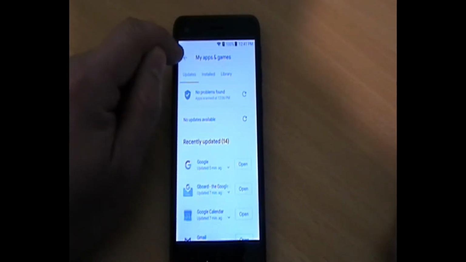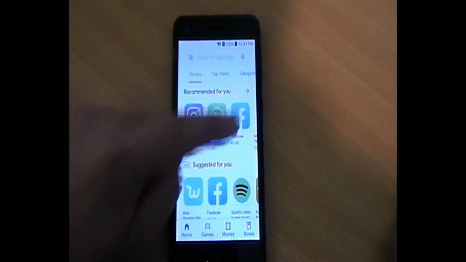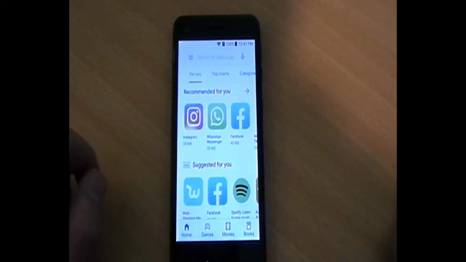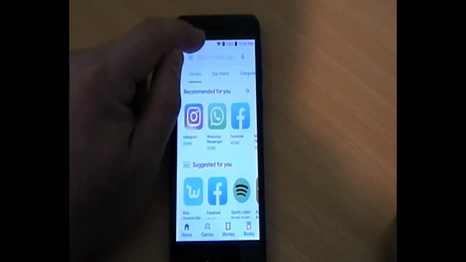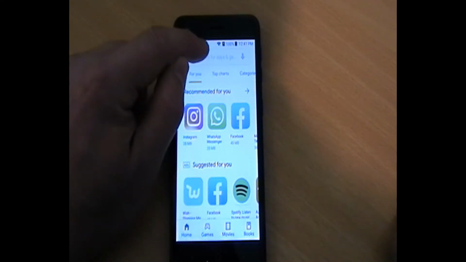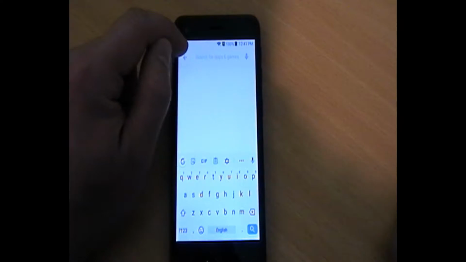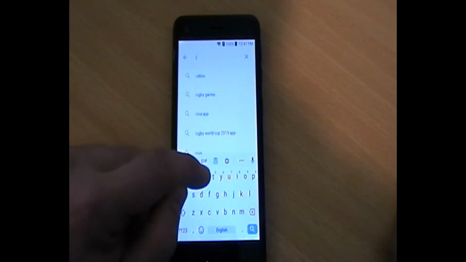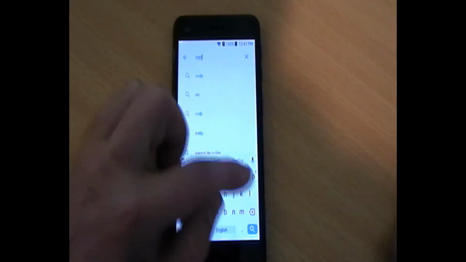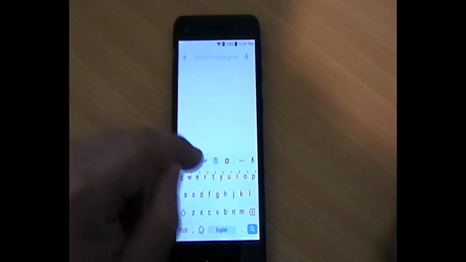You tap on the Play Store, and depending on where you are, sometimes it looks like that. You want to go back to this screen here, and on the top there is a search for apps. So you tap in the search and you search for Trello.